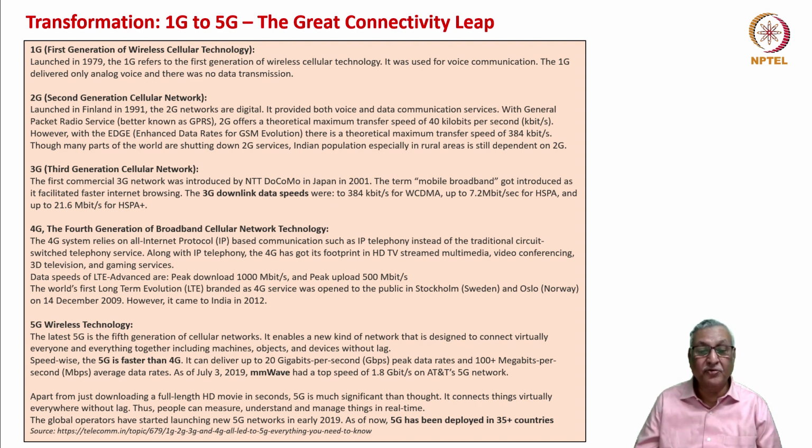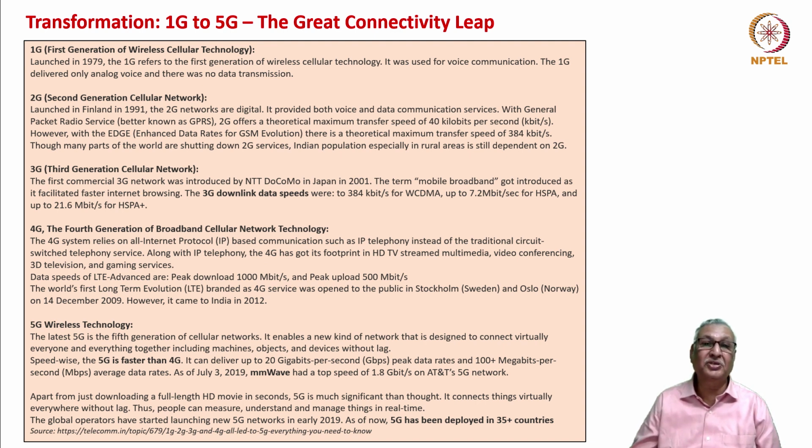Apart from just downloading a full-length HD movie in seconds, 5G is much more significant than thought. It connects things virtually everywhere without lag. Thus, people can measure, understand, and manage things in real time. The global operators started launching 5G networks in early 2019. As of now, 5G has been deployed in 35-plus countries. India is looking to deploy 5G in 2022, and efforts are being made by the three telecom majors, Reliance Jio, Airtel and Vodafone Idea, to deploy 5G.